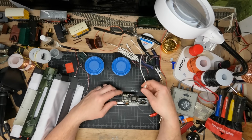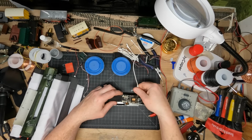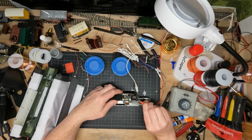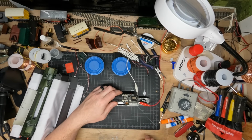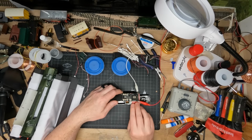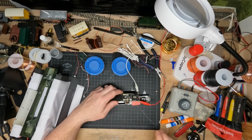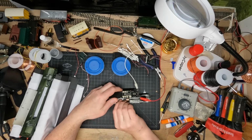I'm going to attach the crocodile clips. Don't try this at home, kids. I'm going to try attach the crocodile clips to this. So now I've bypassed the pickups altogether. I'm going to take something that doesn't conduct electricity because I touch it. And then I'm going to have to put this on its side.